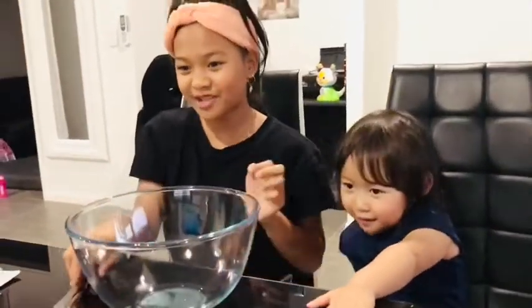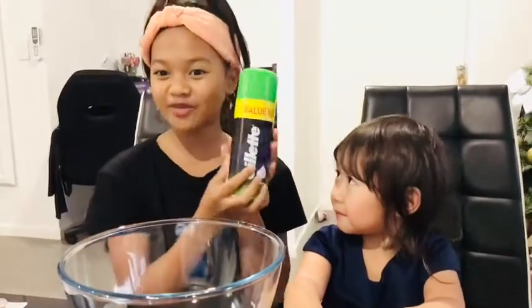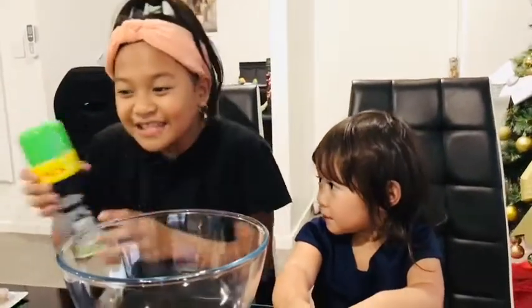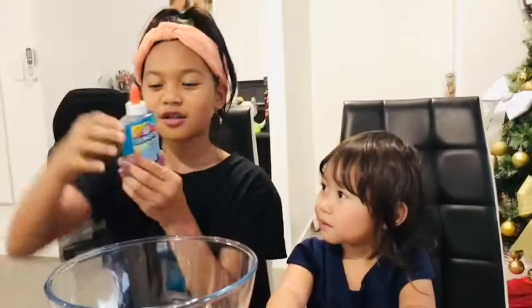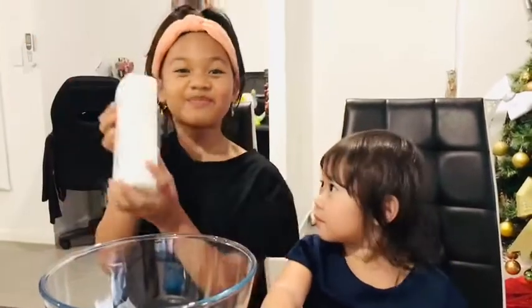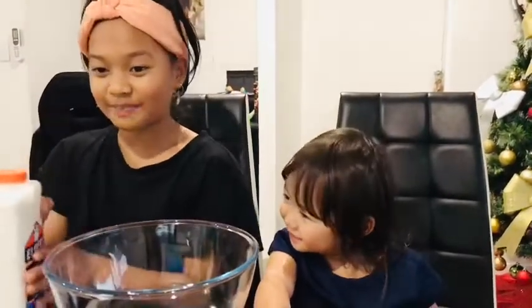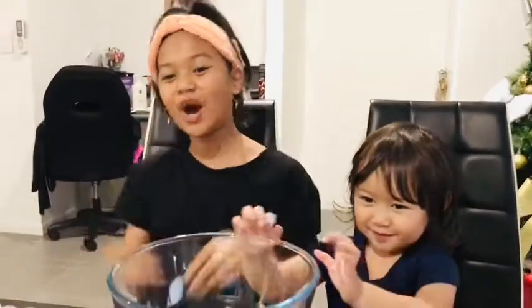So guys, today if you're noticing, we have a big bowl here and we have 2 spoons because we're making slime. So right now, our ingredients that we're getting is this cool glitter. Yeah, and we're having this shaving cream so that we can make fluffy slime. Of course, we have this color glue, which is blue because my favorite color is blue. We have the activator, and we have this big, humongous Elmer's glue. Gallon? No. So, anyways, let's get started into the video.